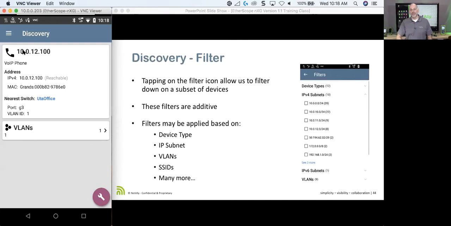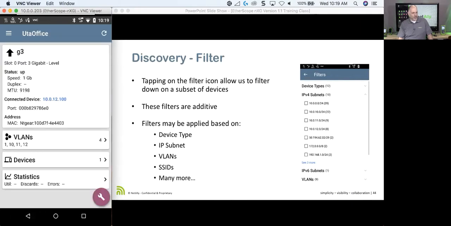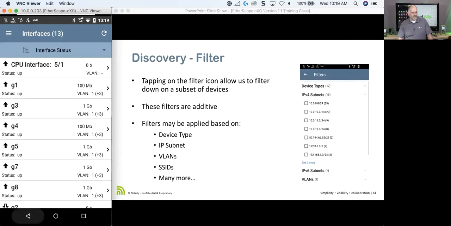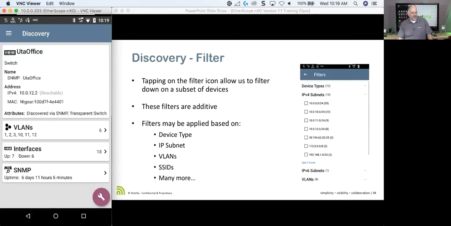All I have to do is be able to connect via IP and have the right, I hate to use that word, I need the read community string for that switch out there. Once I have that, I can tell where things are connected. Now, I want to go back. I'm just going to start clicking on the back button, working my way back out to where I was.